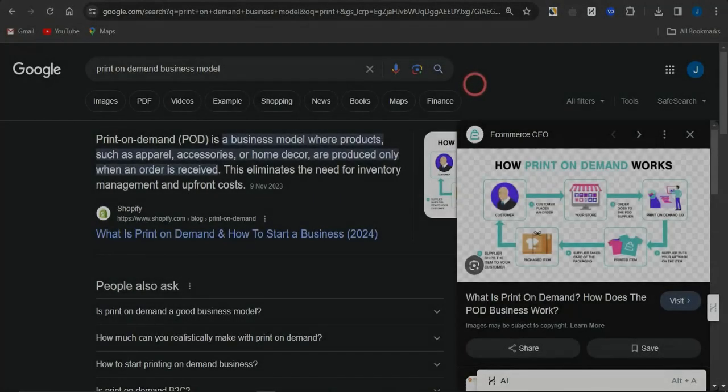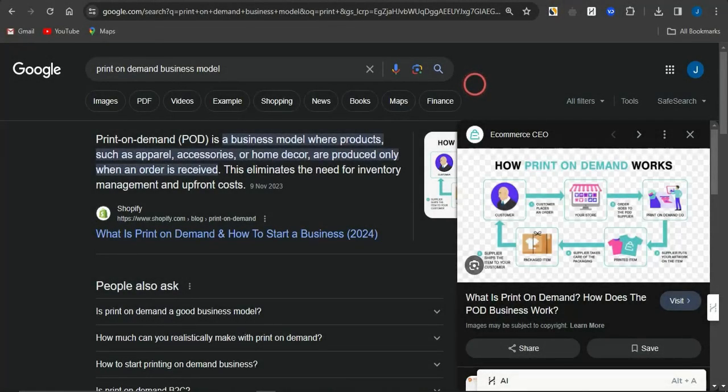Did you know that you can start making money right away with little or no experience just by utilizing this simple strategy on the print-on-demand business model? Now I'm going to walk you through this in a step-by-step pattern, so make sure you follow me as we dive right into the video of making money online with the print-on-demand business model.